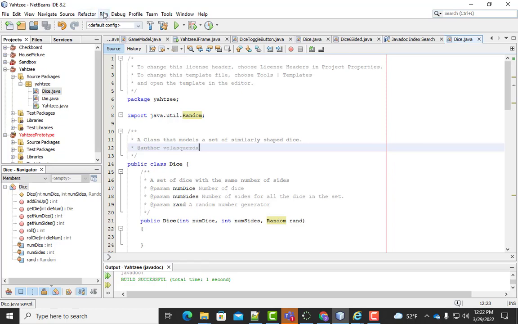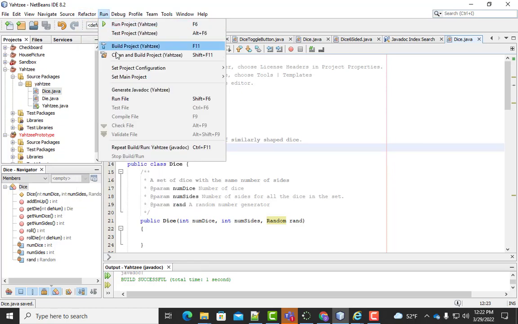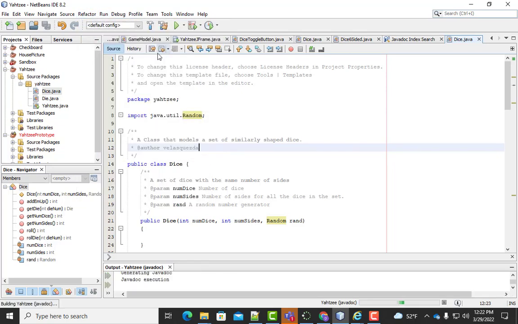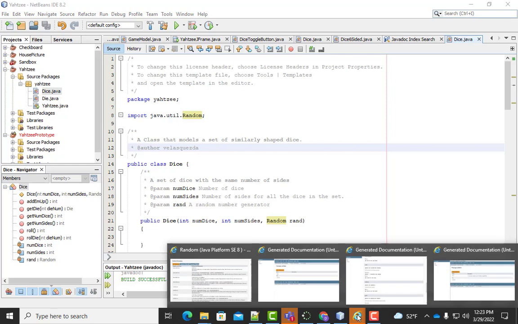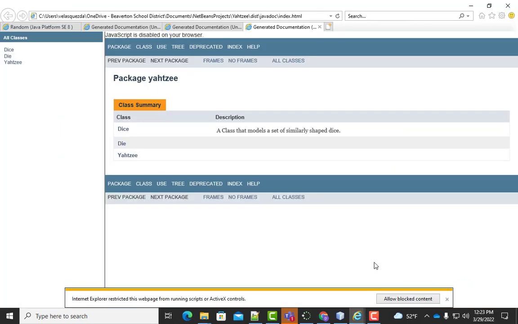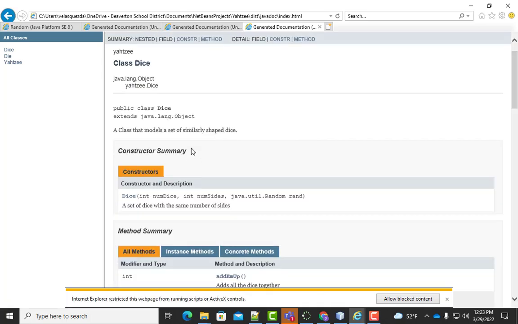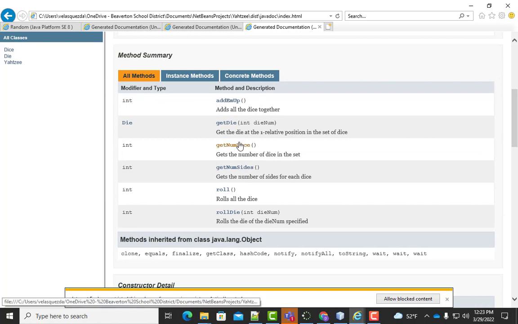We'll generate the Javadoc again and see if we get our description now. The expectation in this class is that as we create new classes, you do create Javadoc comments, and then I run Javadoc. So there it has our description now of the class. We can click on the class and it takes us to all the information we need to be able to use this. So in just a short amount of time, we've been able to make this dice class pretty easily.